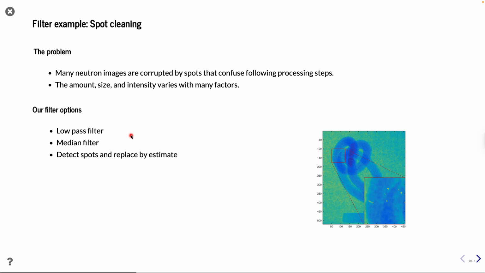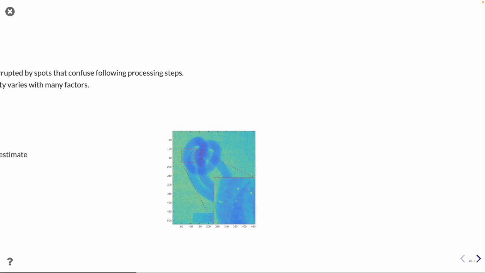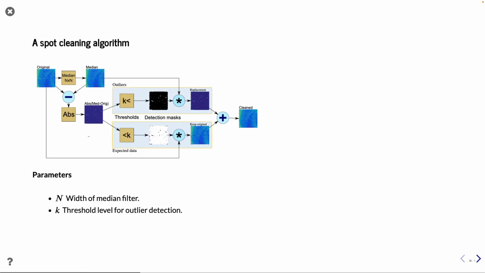So a little example. We have in our measurements spots like those you can see here. Sometimes we have few, sometimes we have very many, and they are pretty annoying. They distort our measurements. If we do tomography, they introduce line artifacts, so we want to get rid of them. In this lecture, I'm going to show some examples, the approaches we could use.